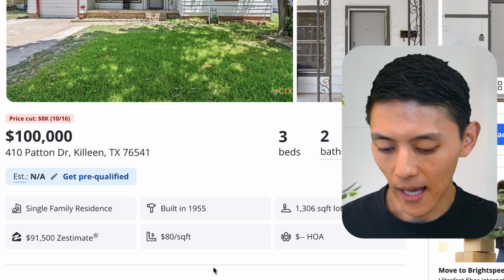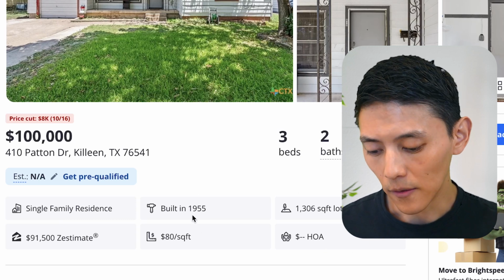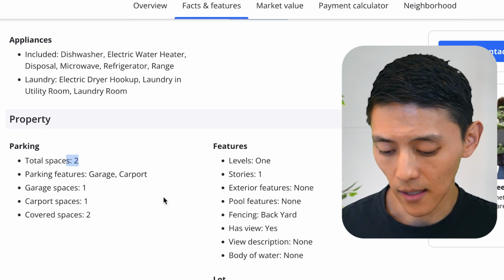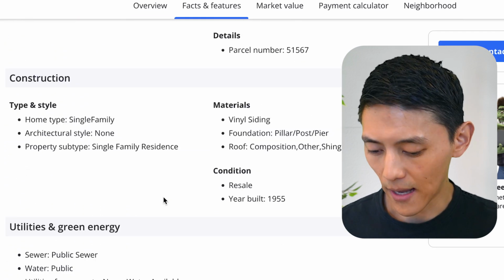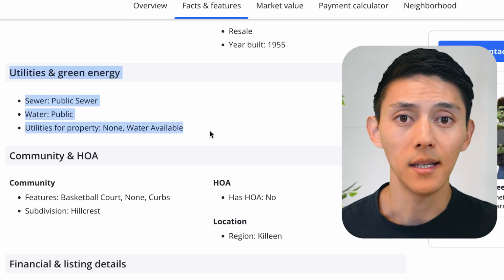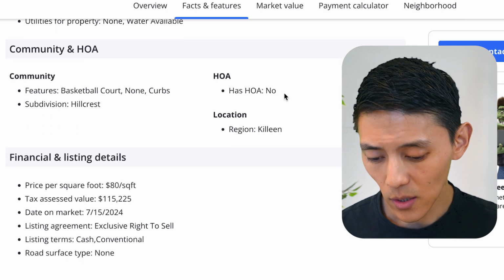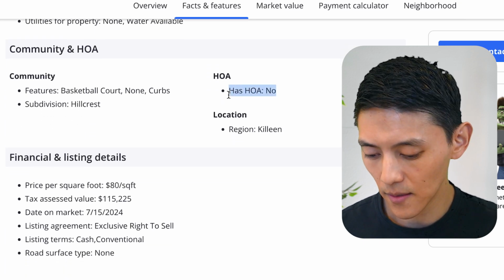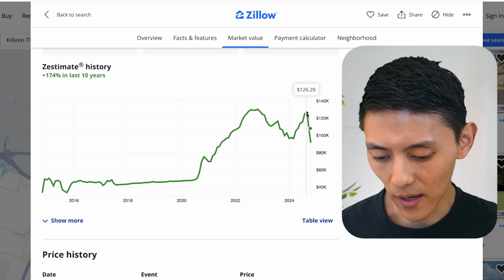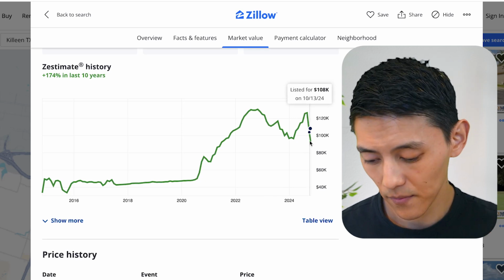You can see on Zillow that they have some more information about them, like if they have an HOA or not, when it's built, the single family or duplex. If you scroll down, you can see that this property has parking spots. Again, that may or may not matter depending on what other rentals have or not. So for me, I prefer that the sewer system is public sewer and public water instead of having like a well or a septic tank. They'll just cause more issues down the line. Has no HOA, which means you don't have to pay these extra fees. So okay, we have a pretty good understanding of what it is. And it looks like at one point it was worth 125 and now it's only listed at 100,000. So maybe something's interesting in this market. Again, something to look at.